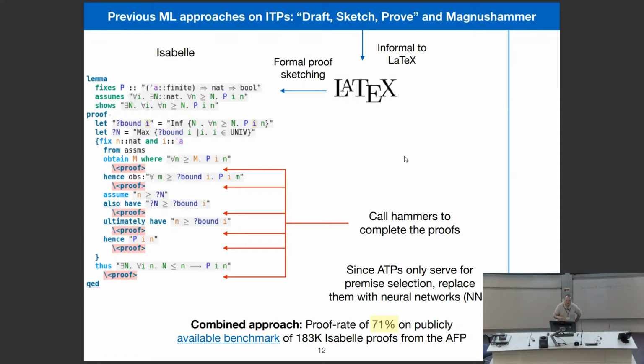More recent approaches are taking advantage of the LLM explosion. One interesting approach was, well, there's not enough data in these theorem provers to train our LLMs. So what we're going to do is just train on human mathematical data. We formalize that to LaTeX, then we provide this LaTeX sketch of the proof. We're not going to provide the premises. We are just going to mark here's some token that has to be replaced. And at those places, we can call sledgehammer to complete the proofs.